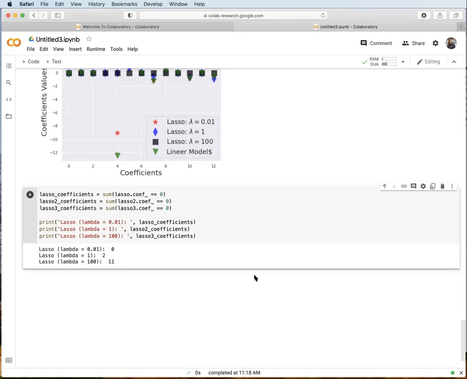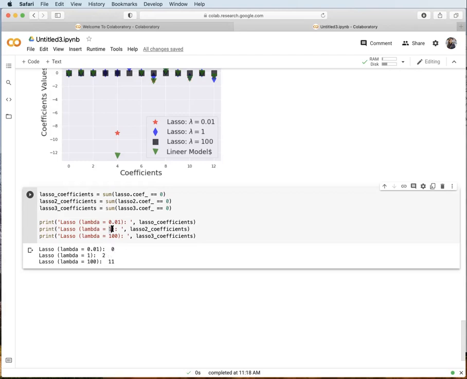So when you have your lambda as 0.01, you see that for smaller lambda values, the model doesn't push your betas to be 0. I mean, you don't have any which are 0 here.